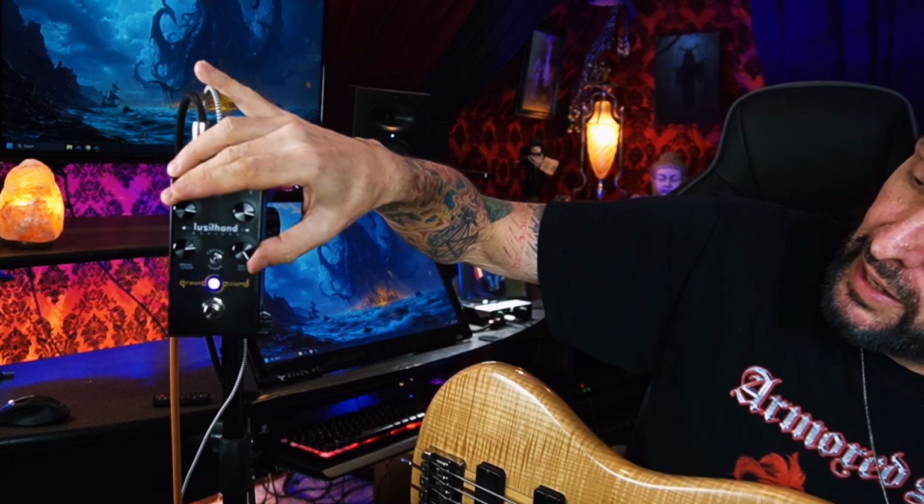So let's try again, just using it a bit more as EQ. We're going to pull back on the distortion and on the mix a bit. So right there, you've got something that, with just your bass and this, you can actually sculpt and do things that are a bit more preamp-like than just distortion pedal-like. Solid tone without putting anything else in the chain.